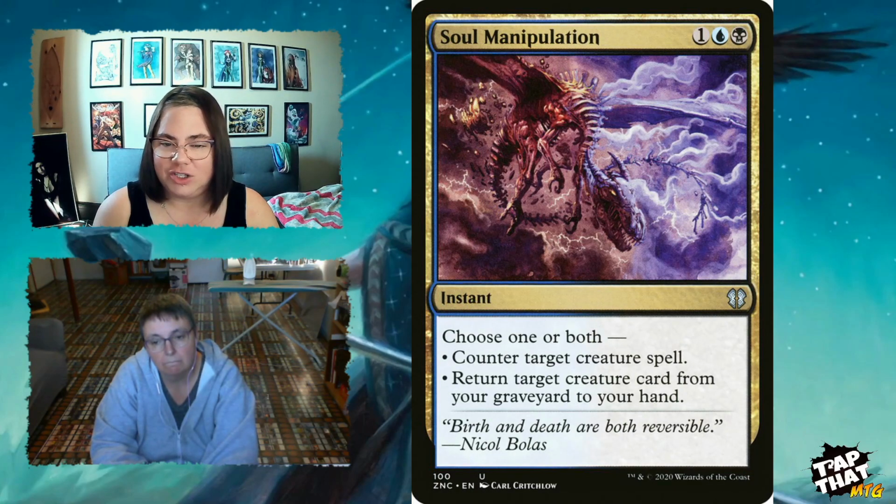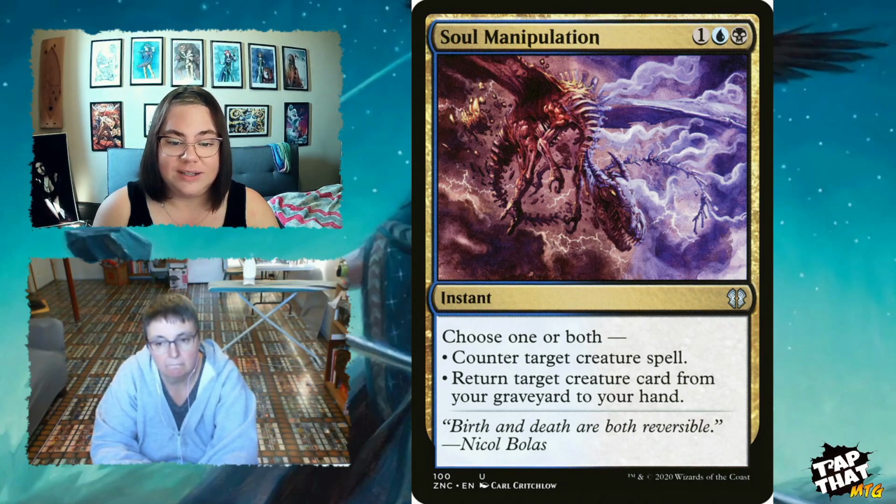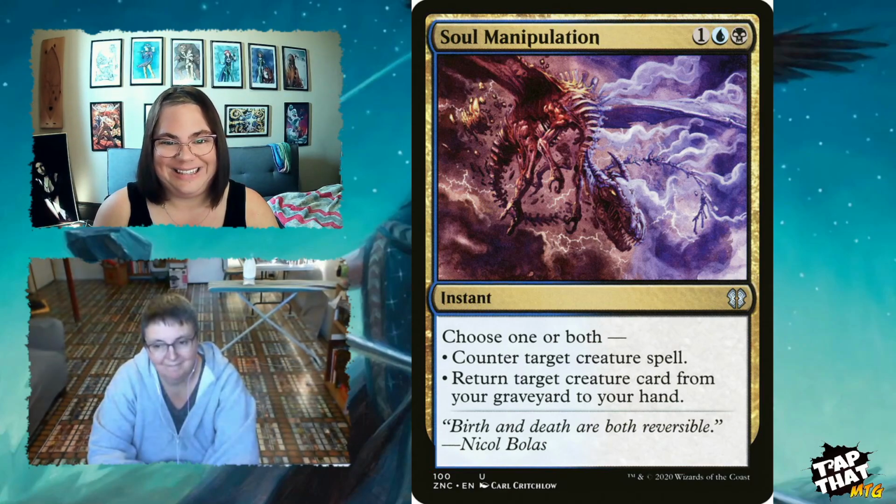So Soul Manipulation does the same. 1 in a black and a blue for choosing 1 or both. I love that this is 1 or both because, of course, you can choose both if you have targets. So counter target creature spell, and then return target creature card from your graveyard to your hand. So yeah, just play them again, Sam.